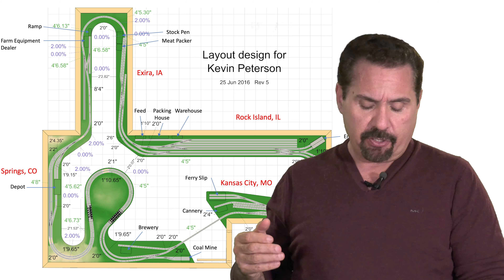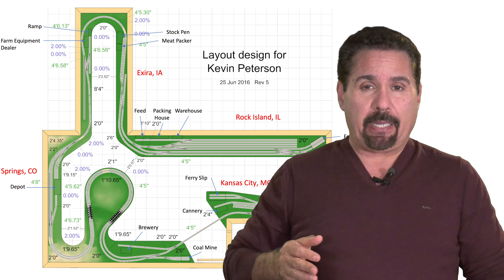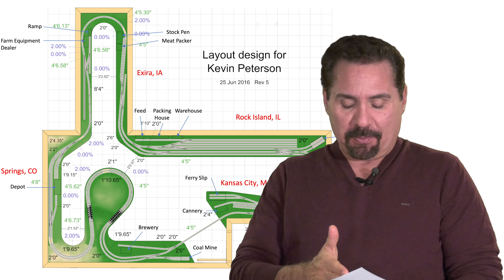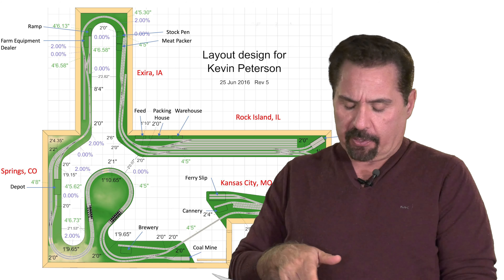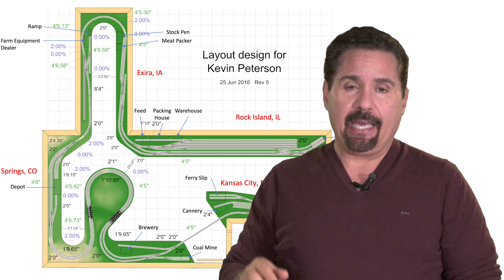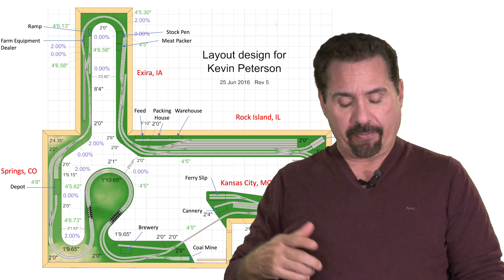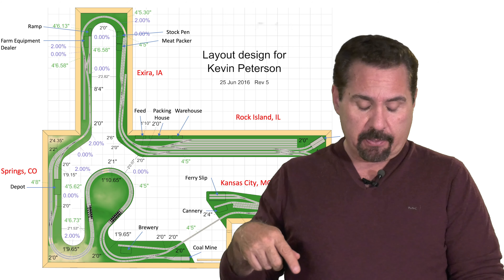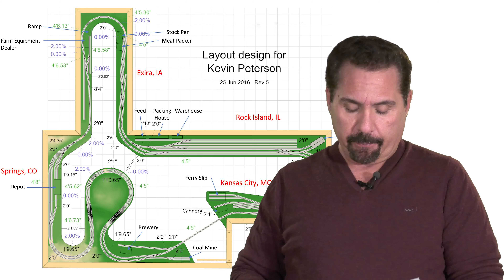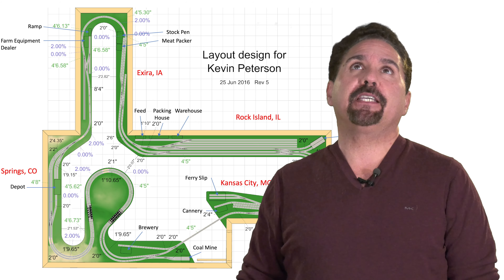So with the peninsula — it is a curve. He'd like to see a couple of trestles, and I'm cool with that. I would suggest giving yourself some aisle space because we're not getting any thinner, most of us. There's going to be some areas we're going to have to cut it as close so you can squeeze through. But on some other areas, add a few more inches of bench work. You don't have to make the exact same perfect circle — make a shape that's going to allow some foreground scenery.